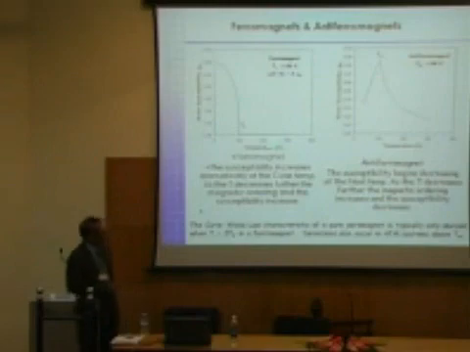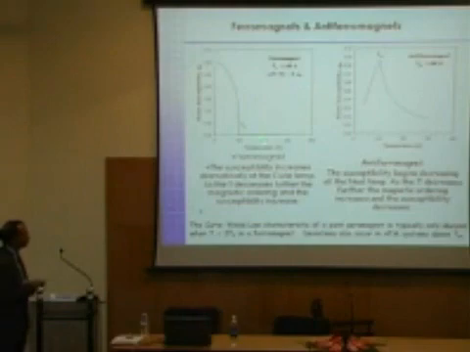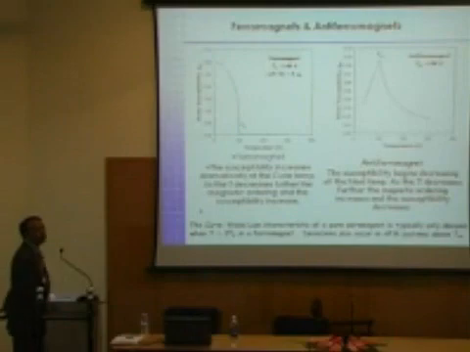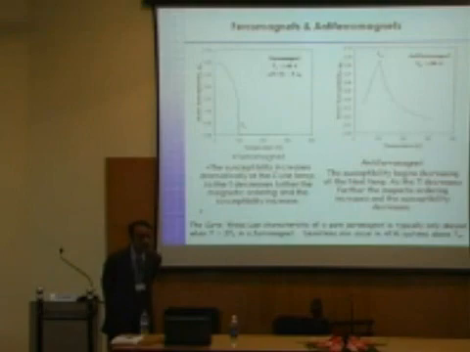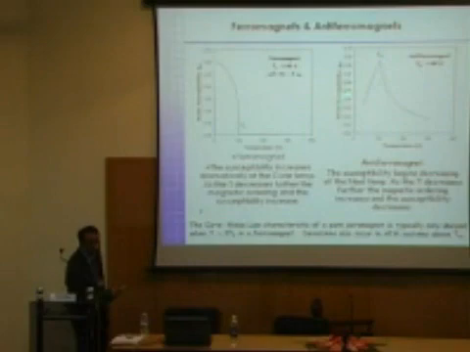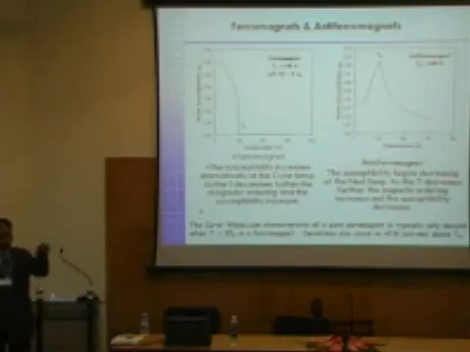So if a material really turns ferromagnetic, this is how you will see it in the magnetic susceptibility versus temperature plot. As you cool it down to a certain temperature, the susceptibility increases very slightly, but below a critical temperature called the Curie temperature, the susceptibility shoots up. So when you see a signature like this in the magnetic plots, you know the material is ordering ferromagnetically. On the other hand, if the susceptibility increases to a critical point and then drops, that tells you perhaps the material is ordering antiferromagnetically.